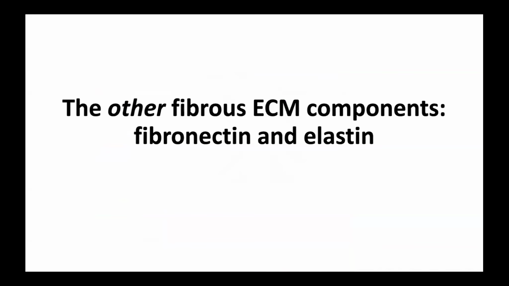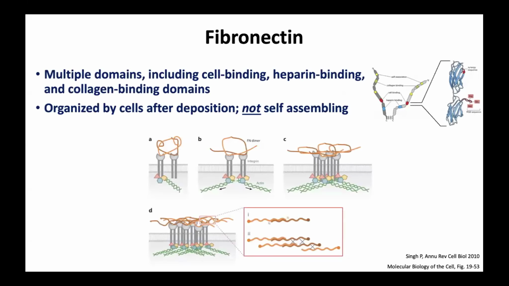All right, we talked about collagen, talked about structural diversity, the basic collagenous domains, and how that may affect collagen mechanics, and how collagen is cross-linked and deposited and aligned. So there are other fibrous ECM components. I'm just going to give you one or two slides on each. The first is fibronectin. Fibronectin is what's called a linker protein, and it has multiple domains, like 14 or something like that. Some domains bind cells, some domains bind heparin, which is a glycosaminoglycan, some bind collagen, but it's sort of linking everything together in the matrix.